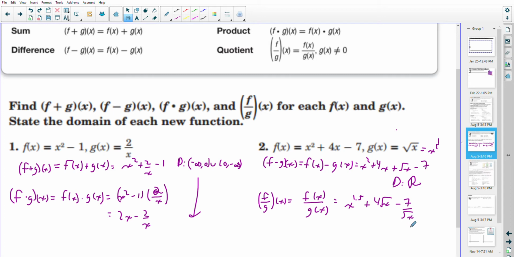In this case, you would have some restrictions on your x's. In fact, x cannot be a negative number and x cannot be 0. So the domain in this case is going to be all numbers greater than 0. If, again, x is negative, that would create an imaginary case. So that's how you do operations of functions.